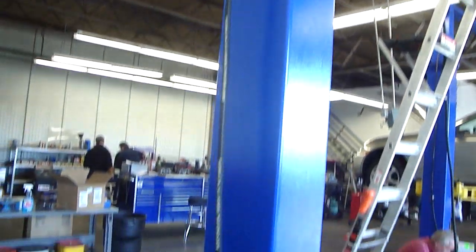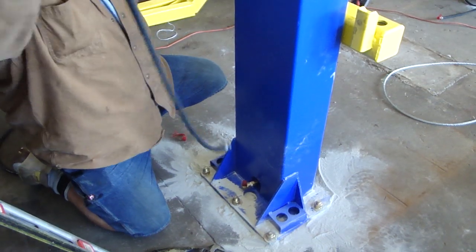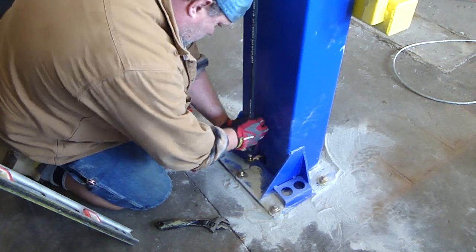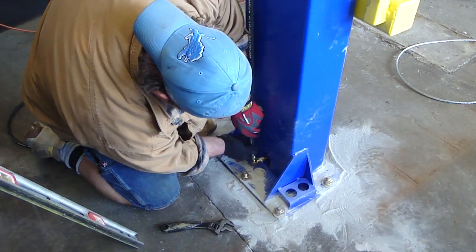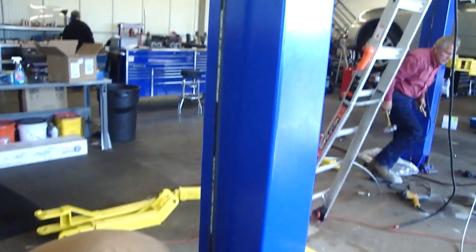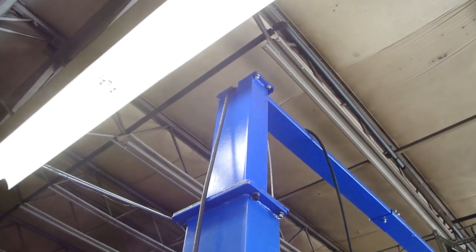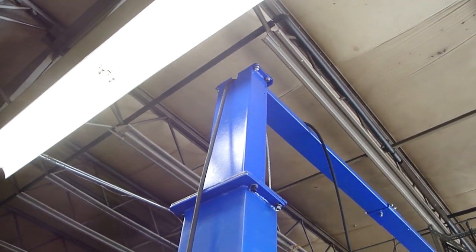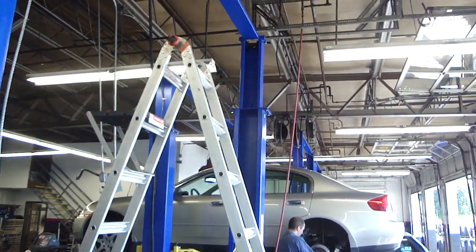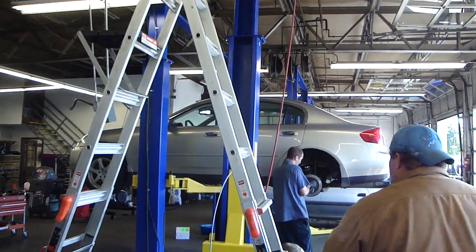So as Joe's running this offside hydraulic hose, this is the longer of the two hoses. He's on the offside post, opposite where you'd find the power unit. This column was bolted down already, and he's connecting the hose on this side. It runs straight up the back of the post, and then passes through that, I guess you'd call it a mouse hole, at the top of the upright, and then you lace it through the loops from the offside to the near side, and then it runs down on the back side of that column to the power unit. So that's the feed for the offside cylinder there.